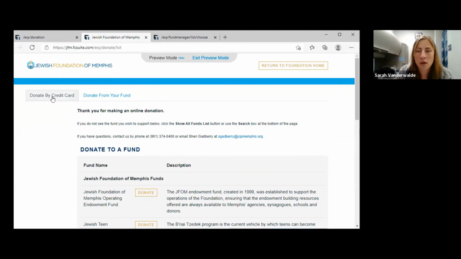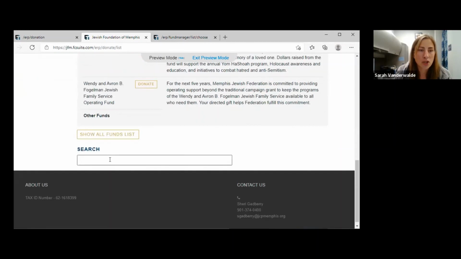So if there's anyone that wants to make a gift into your fund, in honor of your birthday, or a graduation or an anniversary, you can just tell a friend or family member to go to this website, and I'll show you where it is on our foundation page in a second. They would just hit the donate by credit card tab, which is the first tab right here. And then they would just search for the fund.